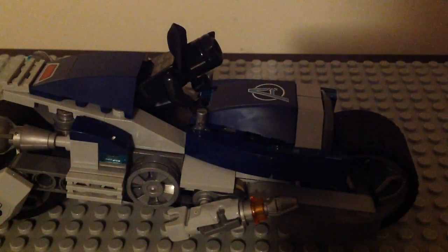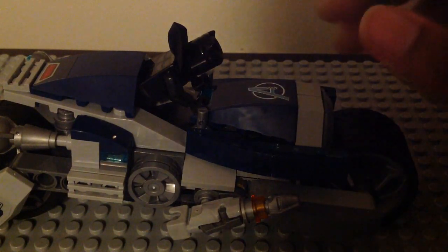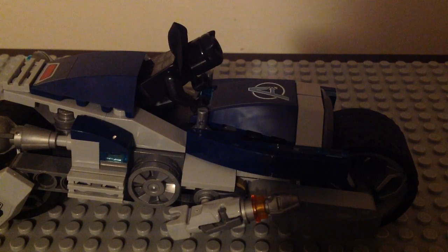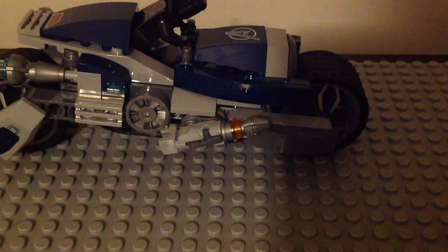You can fit only one minifigure on the bike, and that is Black Panther. You just put his arms up, but you cannot put his legs down. You slot him in using that white piece — and there you go, that is how you fit a minifigure on it. What's kind of odd is it was supposed to have the minifigure touching one of the handles, and I don't understand why they built it without that contact. You can also fire the stud shooter pieces like this. If you lose one, the set gives you a spare and it's easy to put back on. The bike does roll as well.